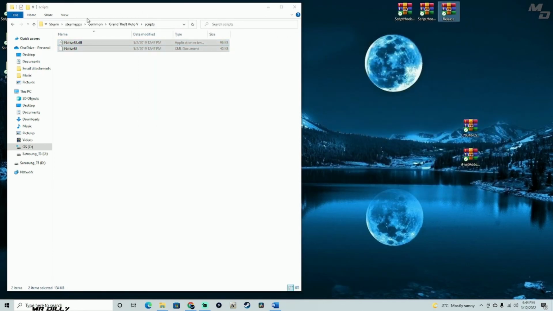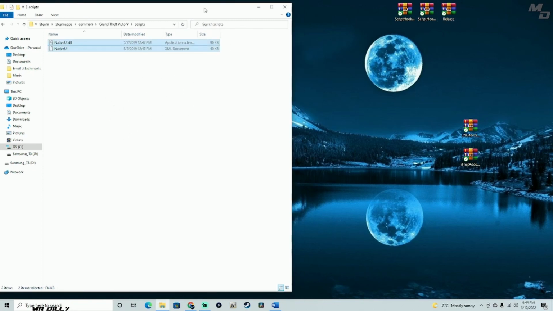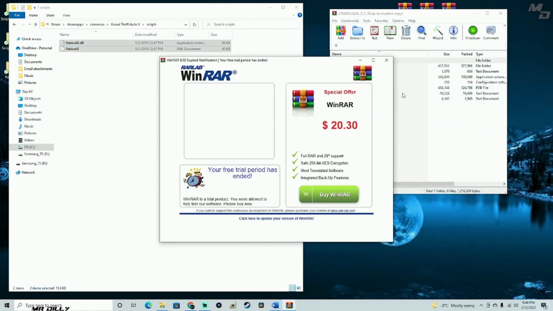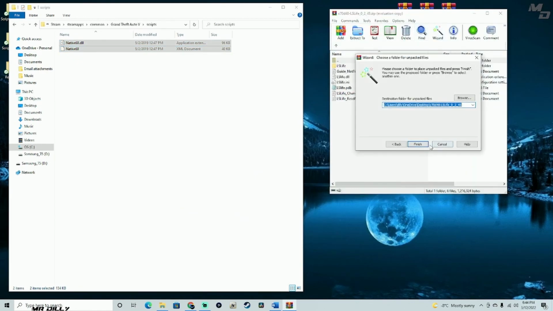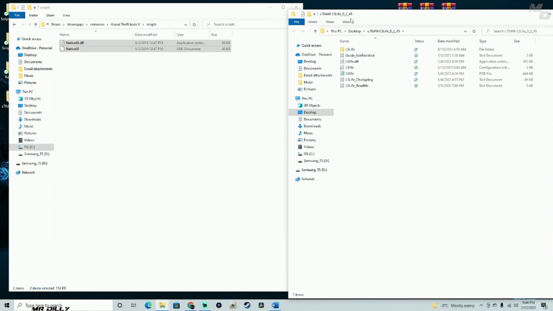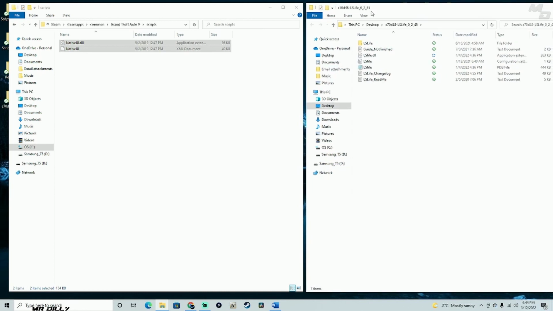Next, we're going to stay inside our scripts folder in my GTA 5 directory, and now we're going to open up our LS Live. Let me unzip my files here real quick as well. Close this. As you can see here, we do have a lot of files, but we're not going to need all of them in here. Just put the ones that I'm going to highlight: the LS Live file, the LS Live DLL file right here, and then the LS Live configuration file.